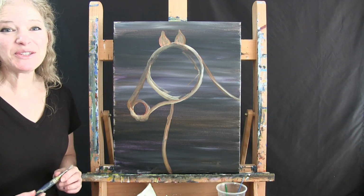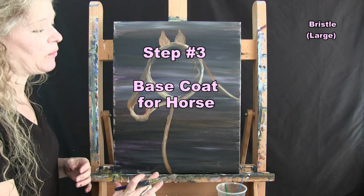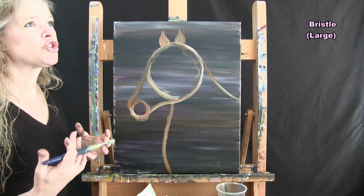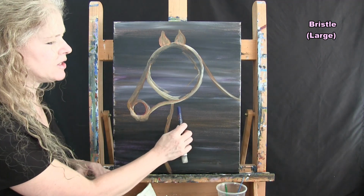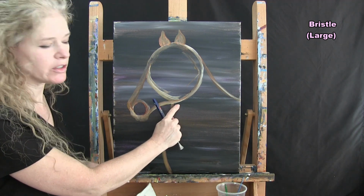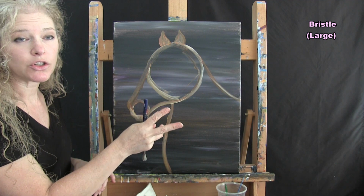All right, so what we're gonna do now is we're painting in just the base coat of the whole horse. The only color instruction that I guess I want to give you is underneath the jawbone. You want this to be darker than the jaw, so that way you can see the difference between the two.